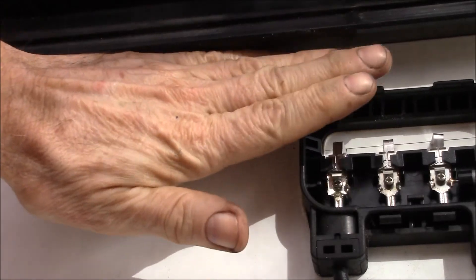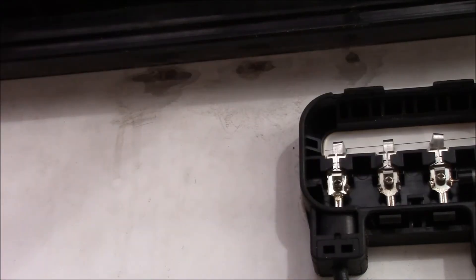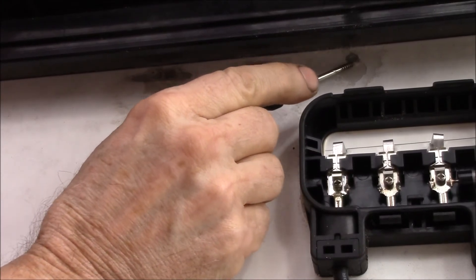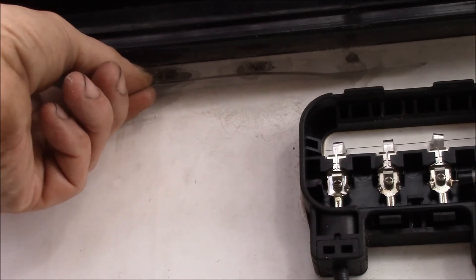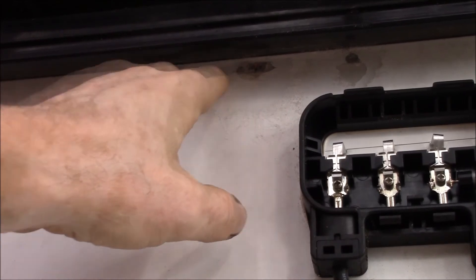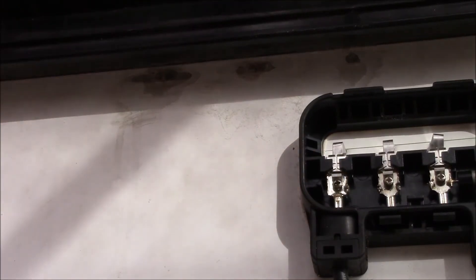Then I can put some rubber tape or flashing tape over here — this is up on the top of the panel so it won't get much weather, but I've got some EPDM rubber tape that would glue it down and keep moisture out. This one tab I've got all the way out; I just have to do the same for the others. The hard one to get to is the tricky part, but that way I can do the soldering up off the panel. I just need to do a little more work — it's tedious because you don't want to go too deep and damage the bus bar or cut off that little tab.